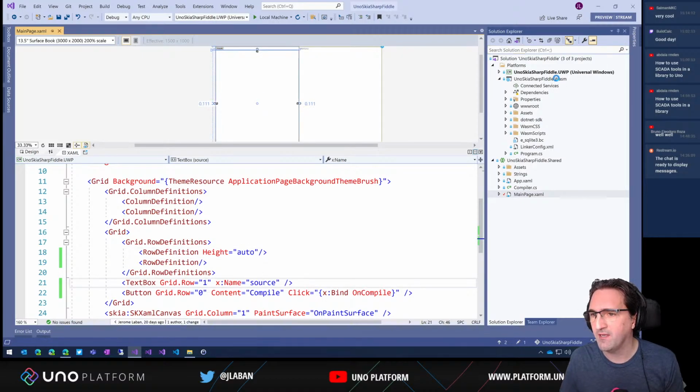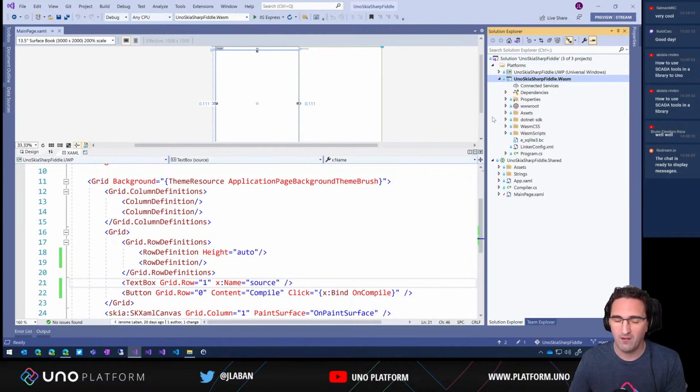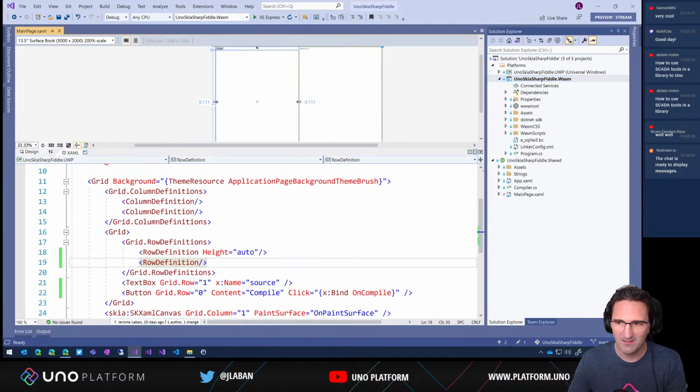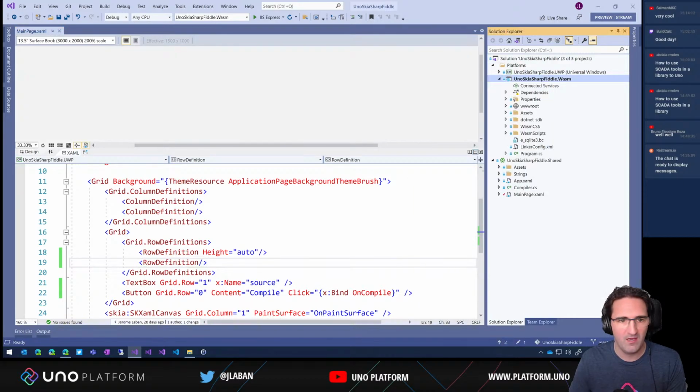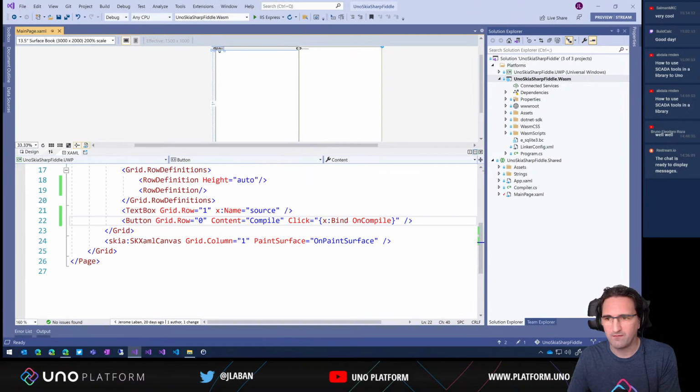And we can start our application again. I'm keeping the UWP head for now, just for IntelliSense. Since this is 1610, we still do not have the IntelliSense running for the WebAssembly side. That's probably something that we'll be able to update in additional preview versions of Visual Studio. Okay, so let's take a look at a few things. This is .NET 5. Okay, that's good. So let's try to run that application.